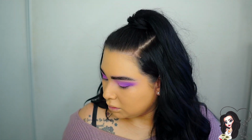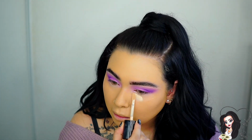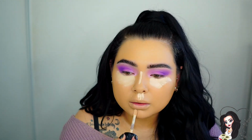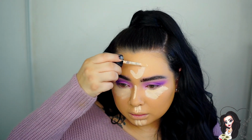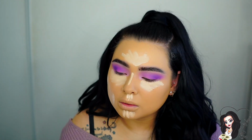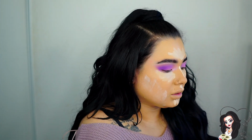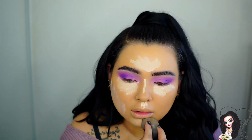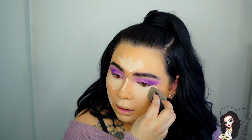I was actually forgetting to apply concealer, so I was about to apply setting powder, and then I was like, oh, snaps, I forgot my concealer. So I'm using the Too Faced Multi-Sculpting Concealer. I forgot the color of this concealer, but it's a lighter shade, and I'll list it down below for you guys. I'm just going to apply this to highlight the highest points and whatever I want to be highlighted. I had to apply the powder that I had on my brush because I didn't want to waste that powder. Then I'm just going to go ahead and blend everything out, make sure everything's really nice and blended.